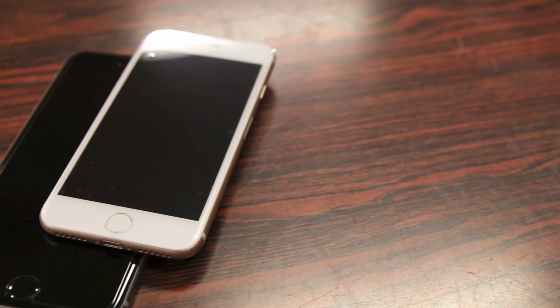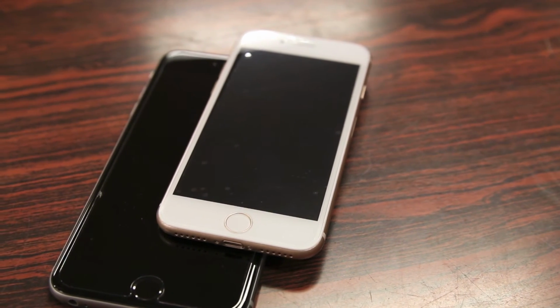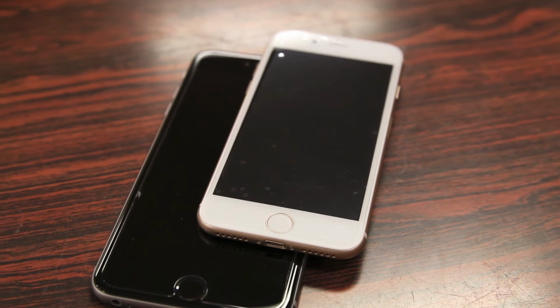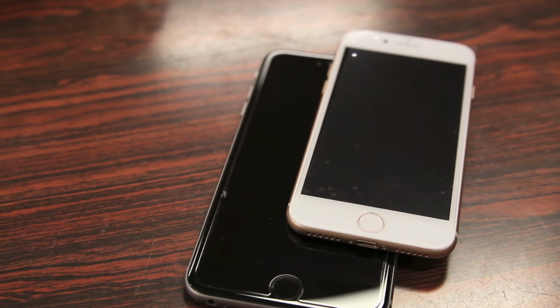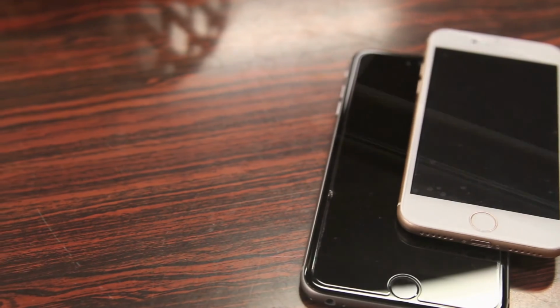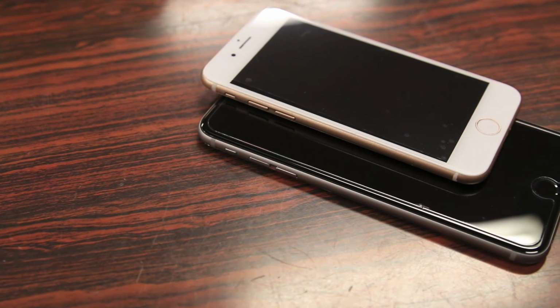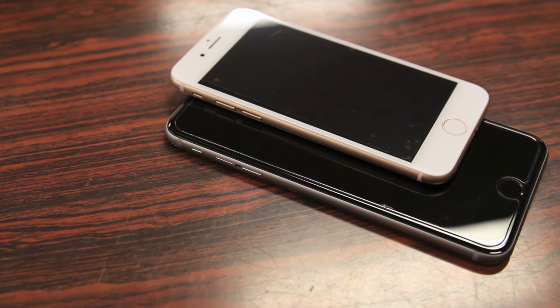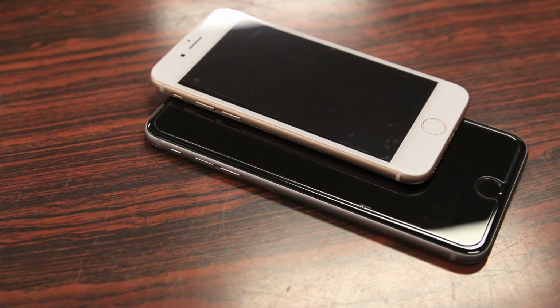In terms of the technical side of the iPhone 7, honestly, there's really nothing spectacular about that other than the addition of a 12 megapixel camera for the iPhone 7, as well as a starting storage capacity of 32 gigabytes instead of 16, which will definitely be a welcome change that should have happened a number of years ago. But things that we already expect and know will come are of course a faster processor, more RAM, more storage capacity, such as the rumor of a 256 gigabyte model being available. But all this really isn't anything new or spectacular, as with every new iPhone generation, we do expect it to be faster and offer more space.